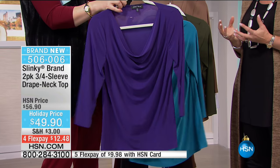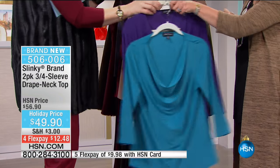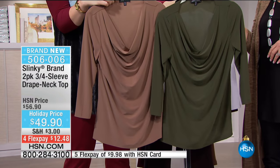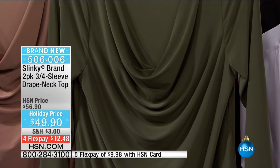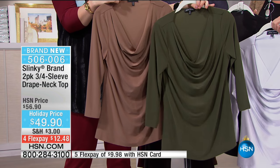This purple is pretty - it's like a beautiful plum color. Then we move into your mocha and olive. The olive - I can't say enough, a lot of you are picking up the olive. Every other top we've had, a lot of the olive choices have completely sold out. Olive is so big in fashion, especially with that military kind of inspiration.